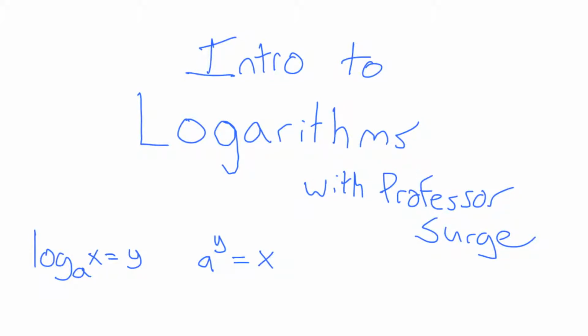Welcome to my tutorial on the introduction to logarithms. Logarithms are used in all kinds of disciplines. For example, the Richter scale, which is a way to measure the magnitude of earthquakes, is a logarithmic scale. Also in computer science, because binary is used to store data, logarithms are frequently used. We also measure sound and pH levels as logarithms.